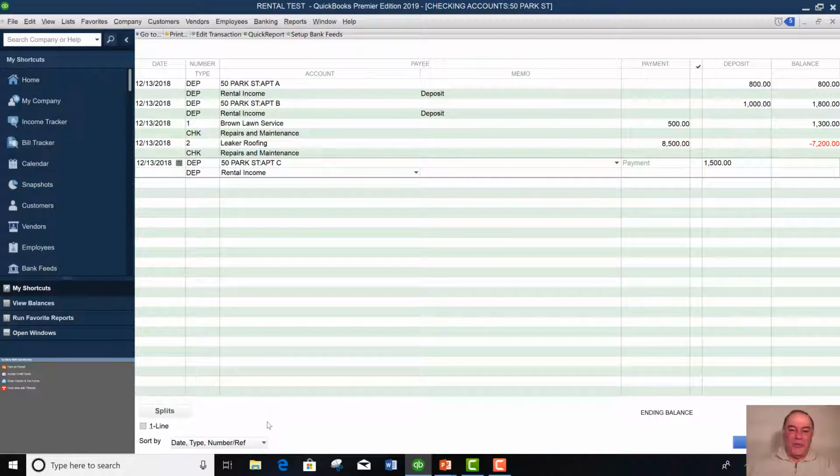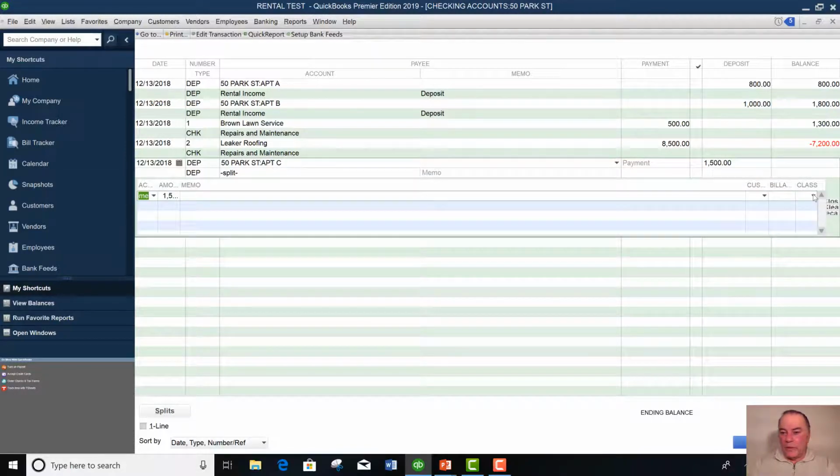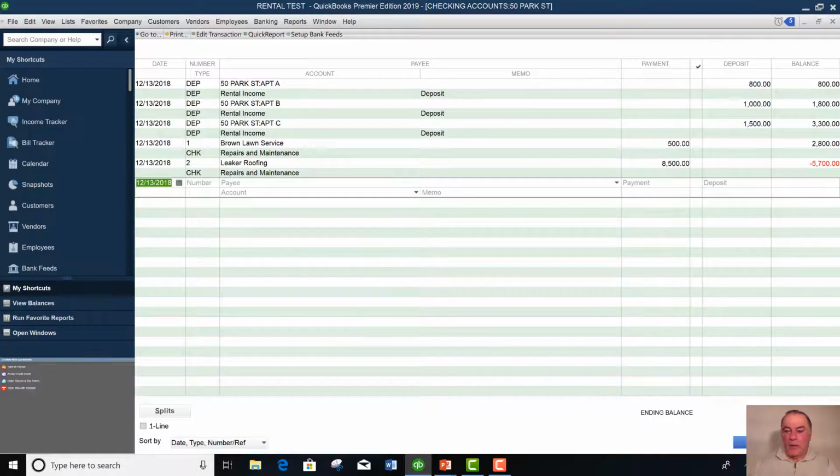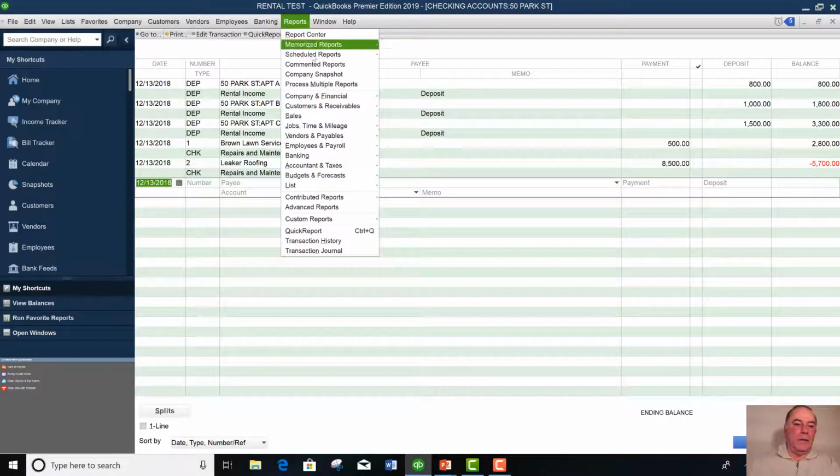I want to do this so that you see the result at the end. Okay, so here we've got 50 Park. We want apartment C. Let's split so we can record the class. 50 Park, record.